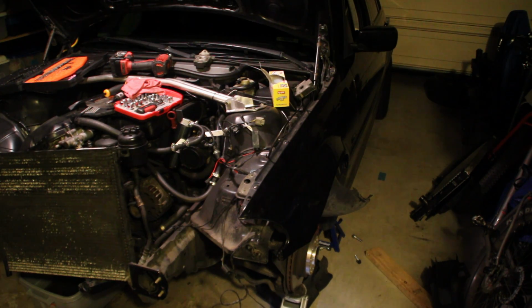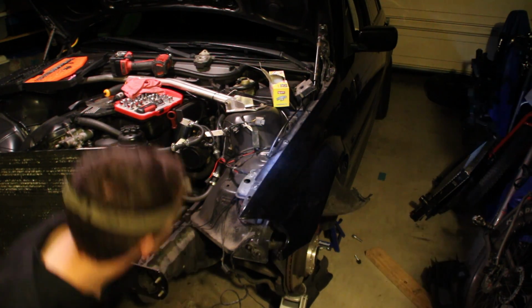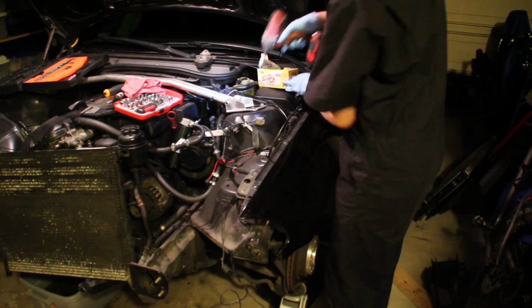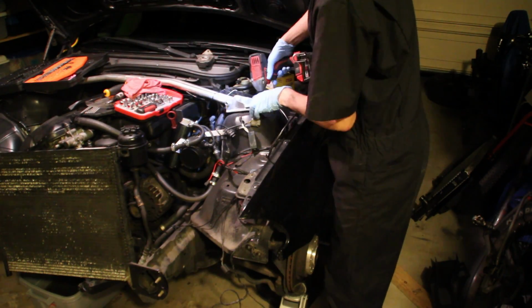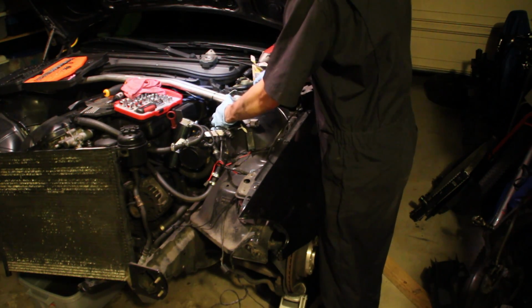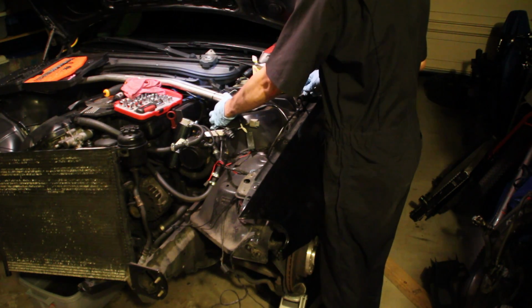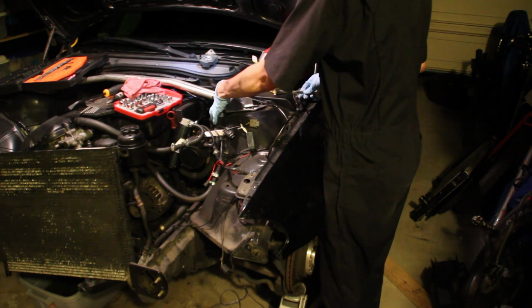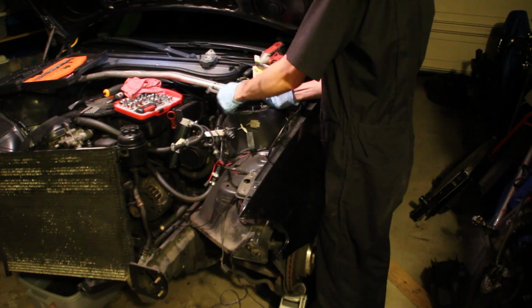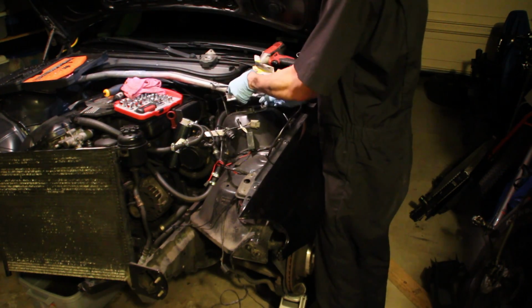You can see me supporting the rotor down there with the jack, and I'm loosening the strut mount nuts up there so I can get the strut bar off the car, which is kind of in the way of everything. So getting to that third strut tower nut can be a little annoying, so I had to grab a box wrench because that's the only thing that could really fit in there.